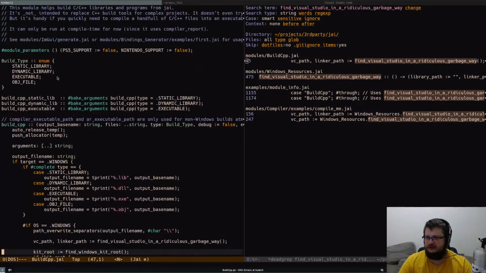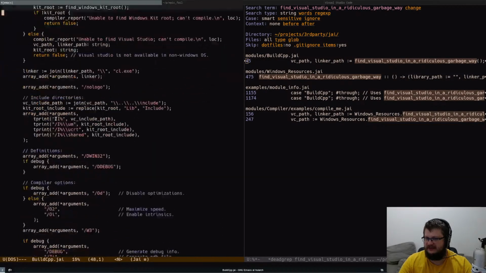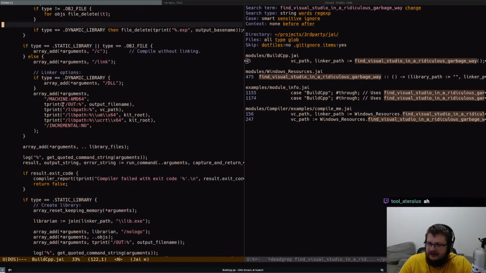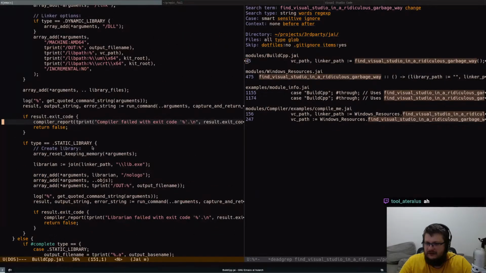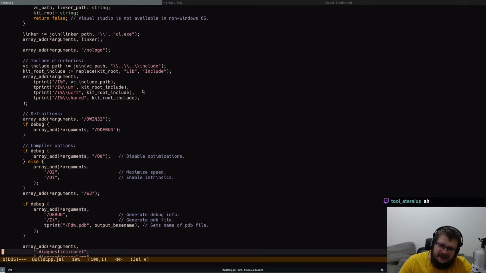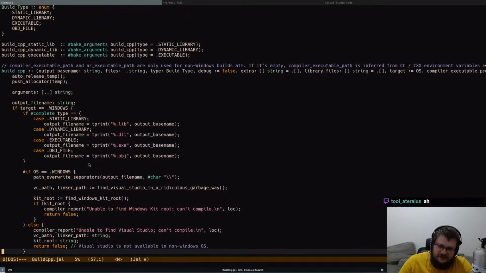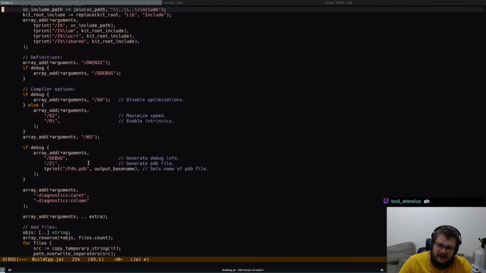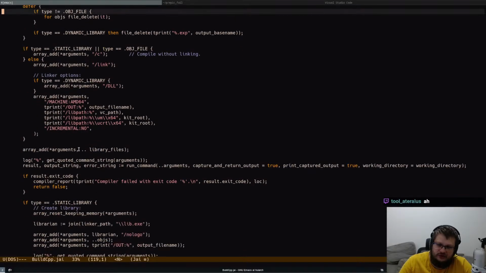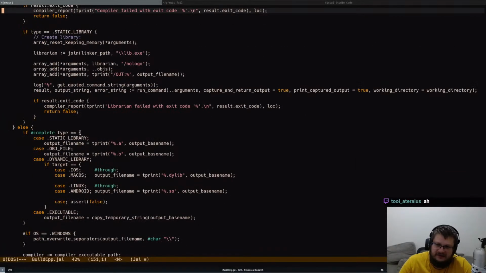So Jai has a module that ships and lets you just build C and C++. So you can build C code at compile time by using this code, and then you can link against it. Well, I think the compiler itself needs the Visual Studio SDK to work, but I'm not sure if that's the case. Maybe it needs it, maybe it doesn't.